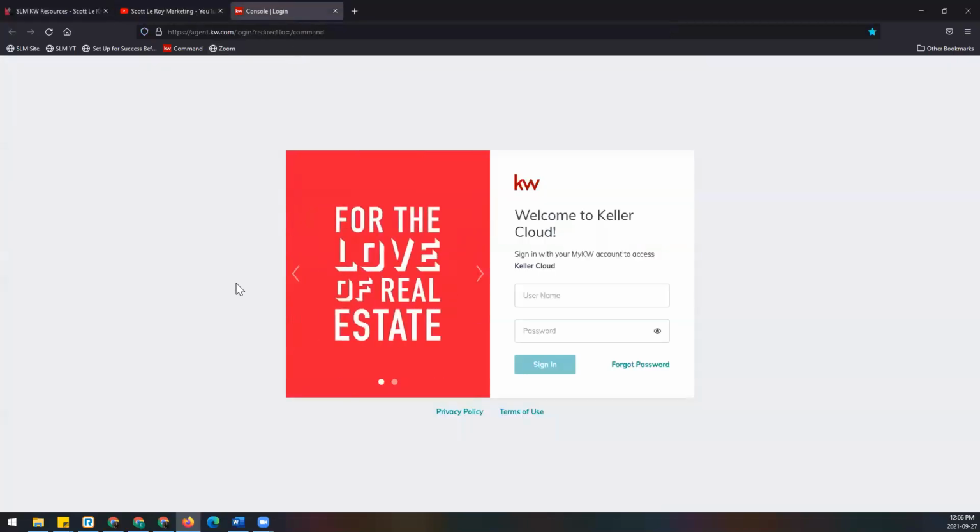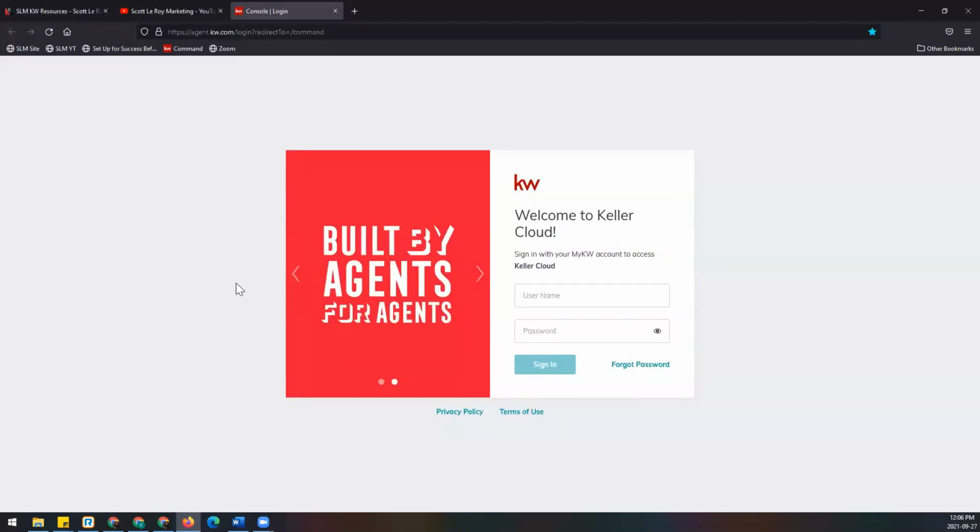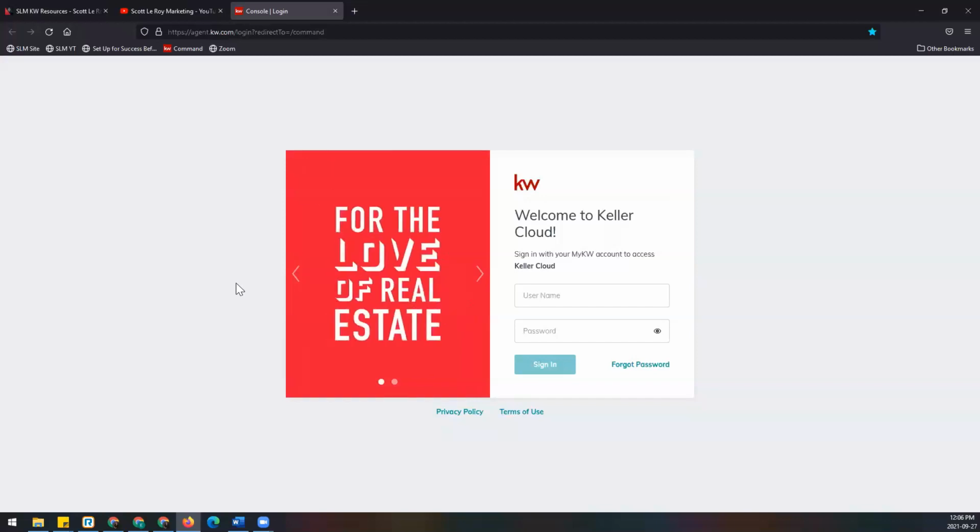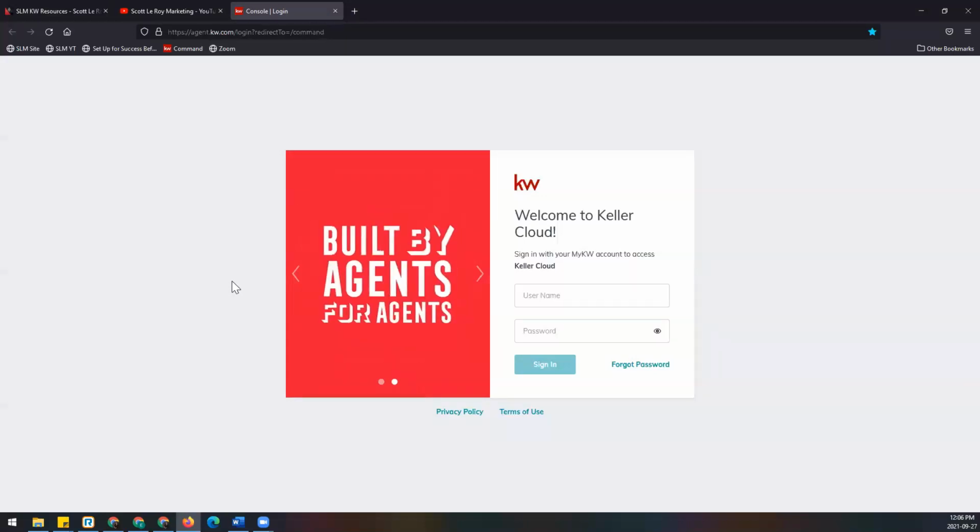So to start out today, I am in Firefox. We found that Firefox works best with the WeBrand editor in Command. And I am at agent.kw.com, which is Command.